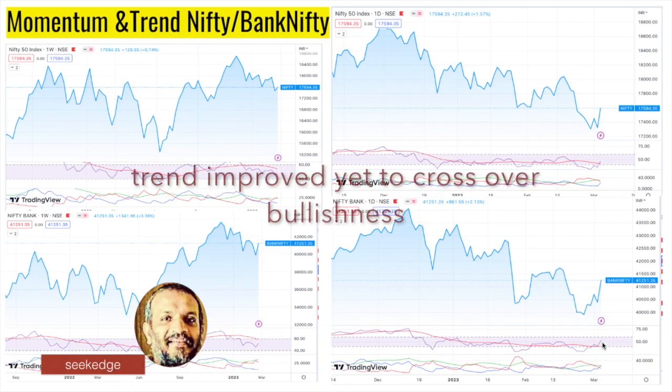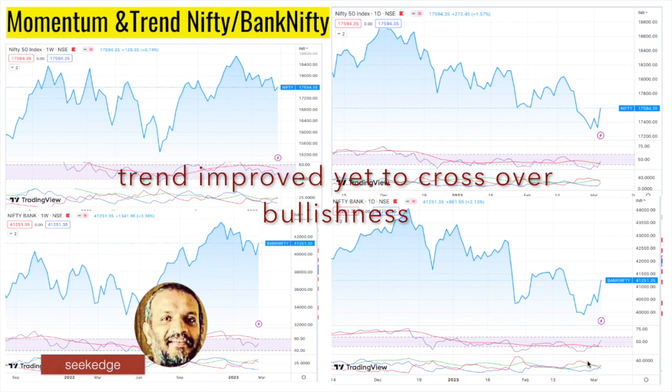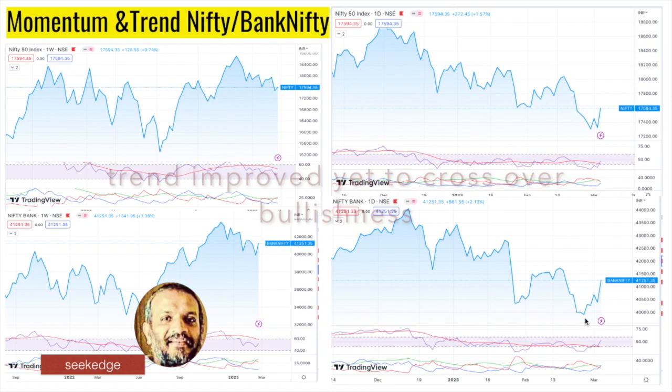So this is the range shift on the daily that you are seeing. Range shift of momentum, where the range of the momentum has shifted from bearishness to sideways, taken support at RSI 40 and then bounced up. There was clear bearishness, we have talked about that in our daily analysis also. And this exactly has played out as clear bullishness on the short term Bank Nifty. So momentum is rising and sideways, with extreme bullishness that can be seen on the Bank Nifty. So momentum is fine.